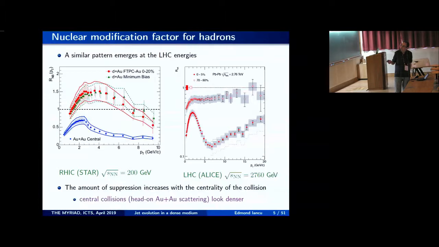In this case, you see the ratio RAA for two centralities of the lead-lead collision, for central collision and for peripheral collision. The red dots are the most central 5%, whereas here are essentially the most peripheral 70 to 80% data. You see that for both central and peripheral, we have a suppression with respect to unity, but the suppression is stronger for the central event. That's in line with the expectation that the system created in a central collision is denser than the one created in a peripheral collision.